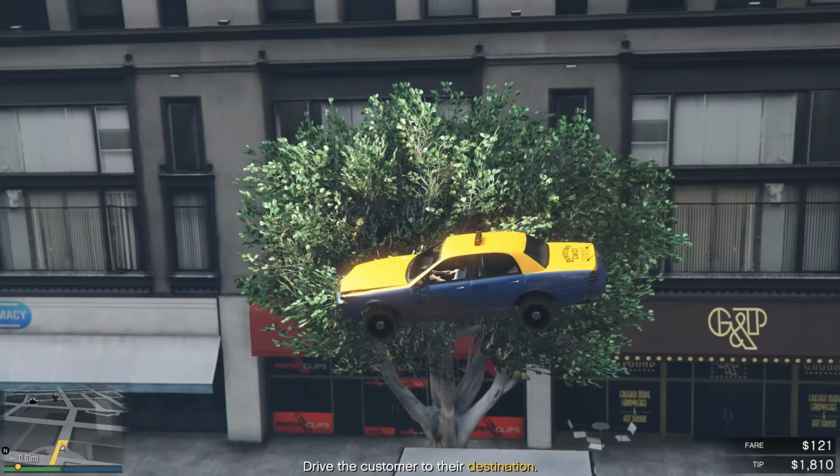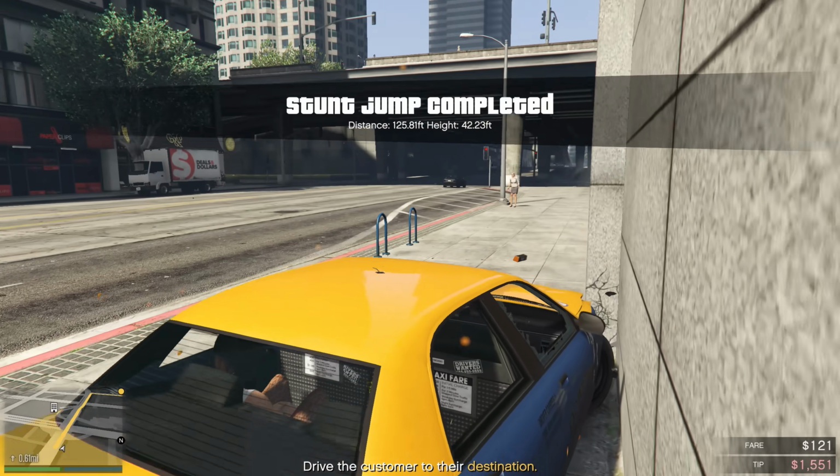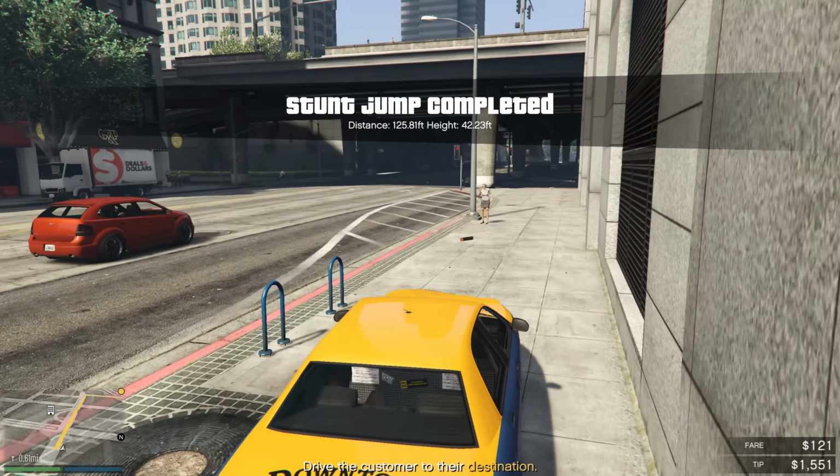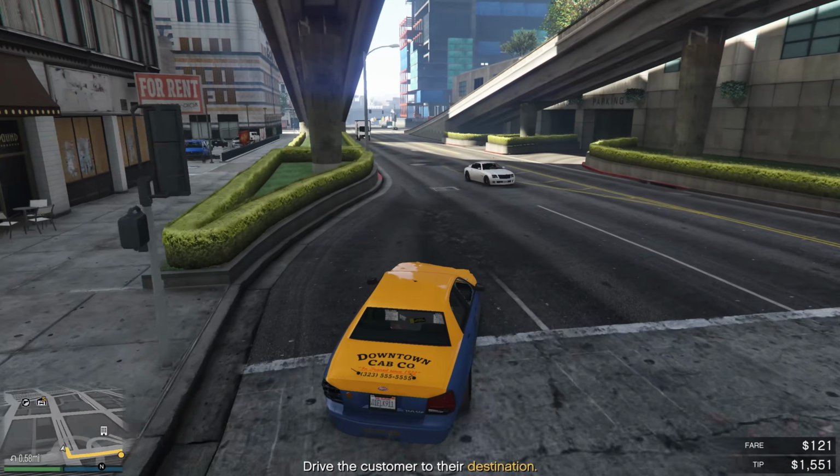If you're not really getting this down, feel free to take some additional speed by just backing up your taxi like I did at the start there, and you should be totally fine. It shouldn't take you more than like 5 or 10 minutes in total for all those 10 jumps.